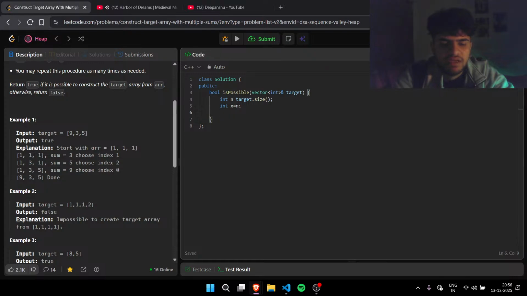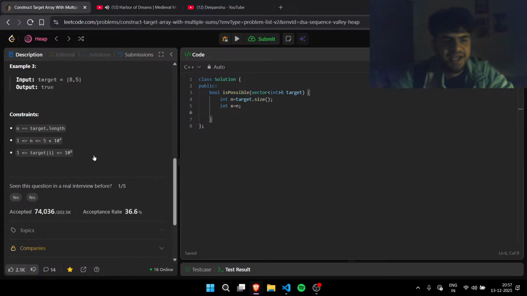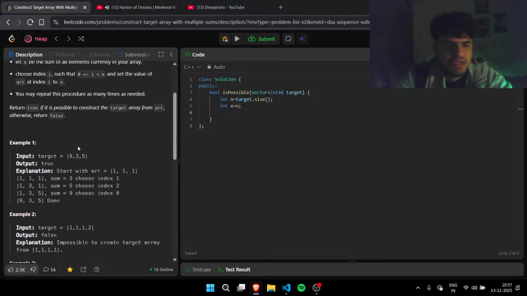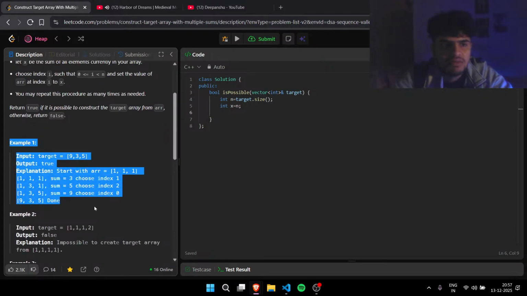But this will take O(n) time to just find out if there is any element that is less than this digit, and that will be very difficult. And n can vary up to 10 to the power 4. So this is a very big number, and we cannot use any brute force approach. There will be a shortcut here.